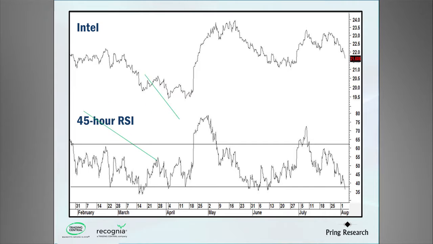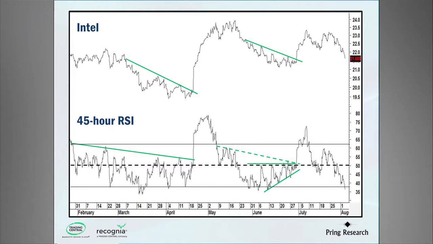We see another setup in late June where a trendline break on the RSI is confirmed by one on the price. It's even possible to observe a right-angled triangle. If I put in the equilibrium line at 50, it's apparent that the strong late June breakout developed slightly above this critical point of balance.